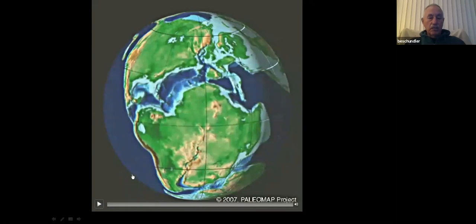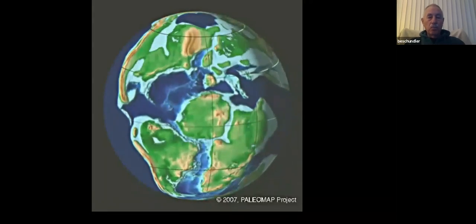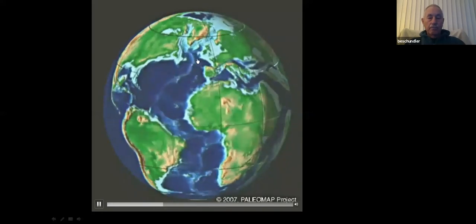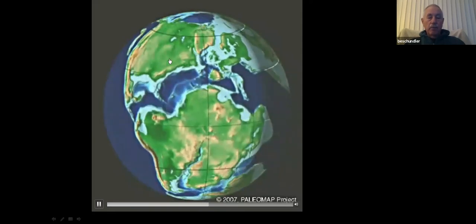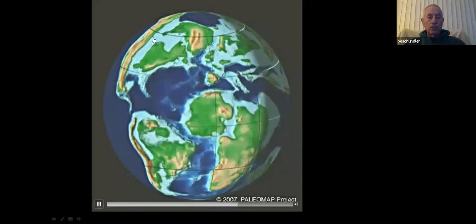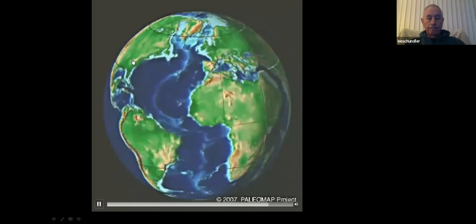Here, just so you can see, is an animation of what this looks like. This is the Earth about 325 million years ago. And over millions of years, things are literally moving around. This is North America, by the way. And just slowly spreading apart. You'll see this ridge here. We'll talk about that in a second. And by the way, this is North America. Those of you who have grown up in the Midwest, you notice this is a cretaceous sea. This is why you have so many limestone deposits throughout the Midwest.